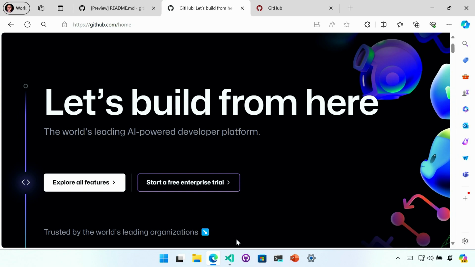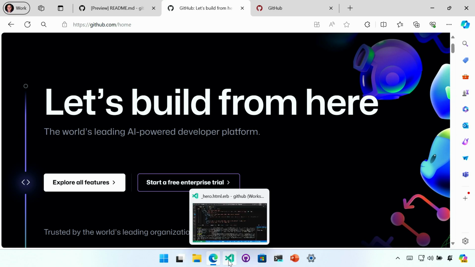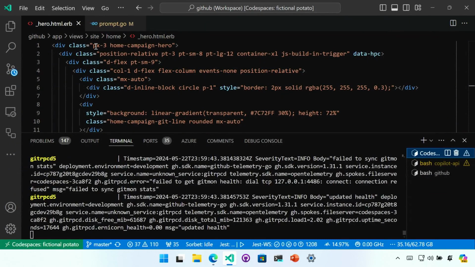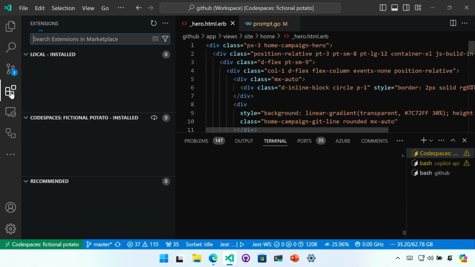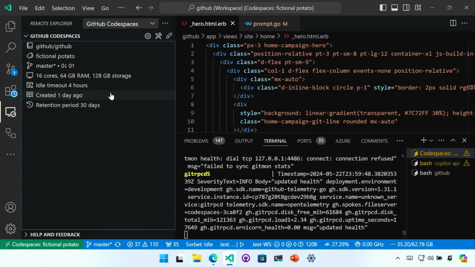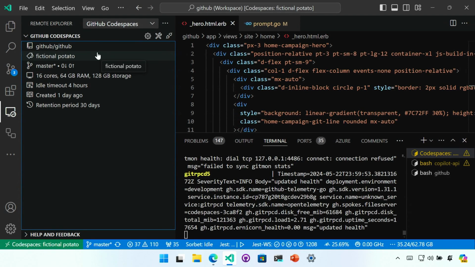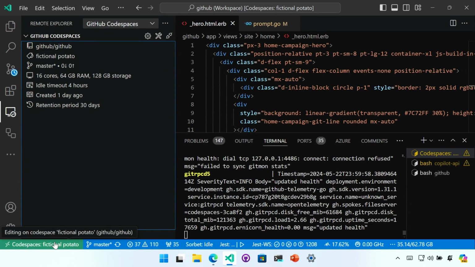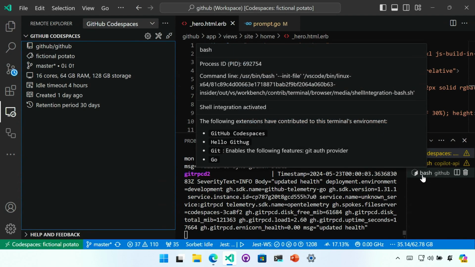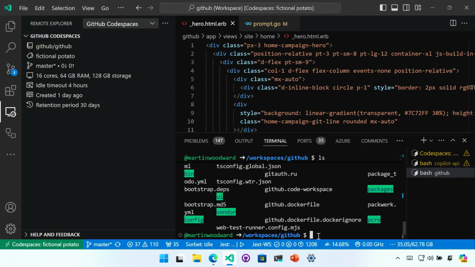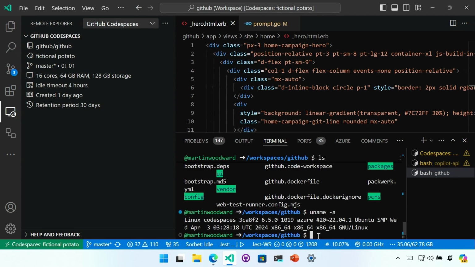The first thing I'm going to do, though, is quite often you would use VS Code normally, wouldn't you? What you can do in VS Code, if you haven't seen this before, is remote development. You can connect to your codespace from VS Code, so it feels like you're running on a local machine. But actually, you're connected here to a codespace. I'm running on a Windows machine here, but if I just do a quick uname -a, we can see it's running in a Linux codespace up in the cloud. But I feel like I'm local.